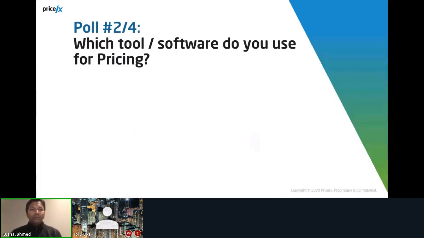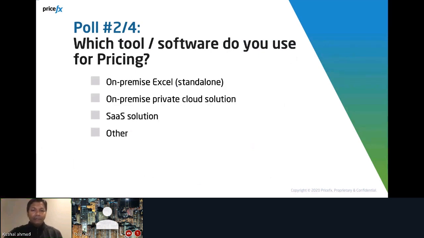At this point of time, we'd like to conduct another poll. And Tolu, can we conduct it now, or should we skip it? So yes, we'll try the second poll now. If everyone can check the chat and go to that link, you should be able to access the poll and we'll be able to see the results. Our understanding is that you might have had experience using software for pricing. It could be Excel, a very informal way of doing pricing activities, or an on-premise or private cloud solution. Please select one. We'll give it a little more time.